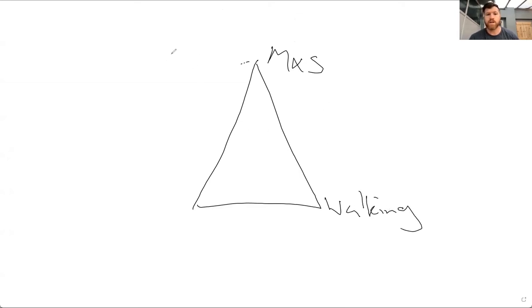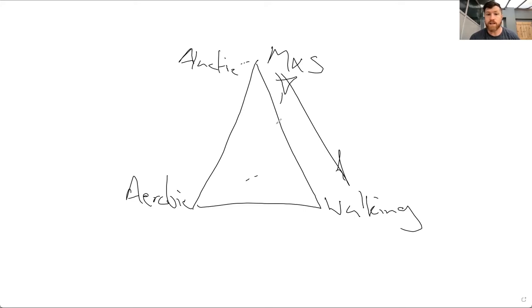On the other side, this is highly lactic, and this is highly aerobic. And then obviously we've got a percentage of max within. As you scale up in intensity of your movement, you're going to see a shift, almost a sliding scale of demand, of what the predominant energy system is.